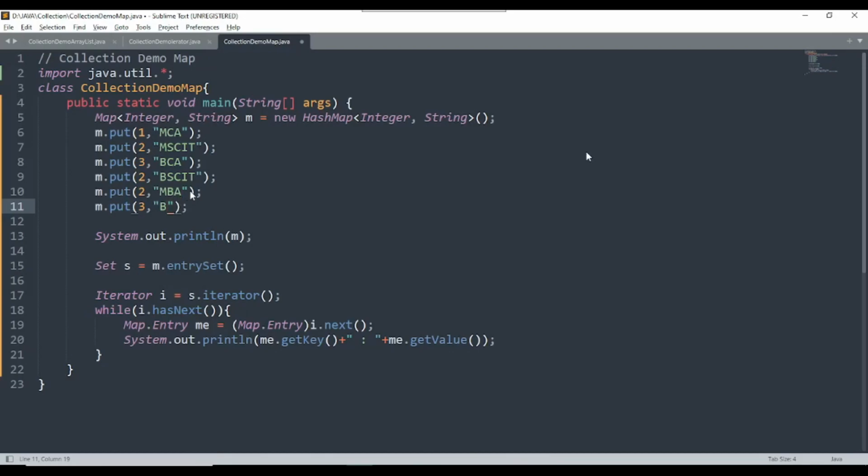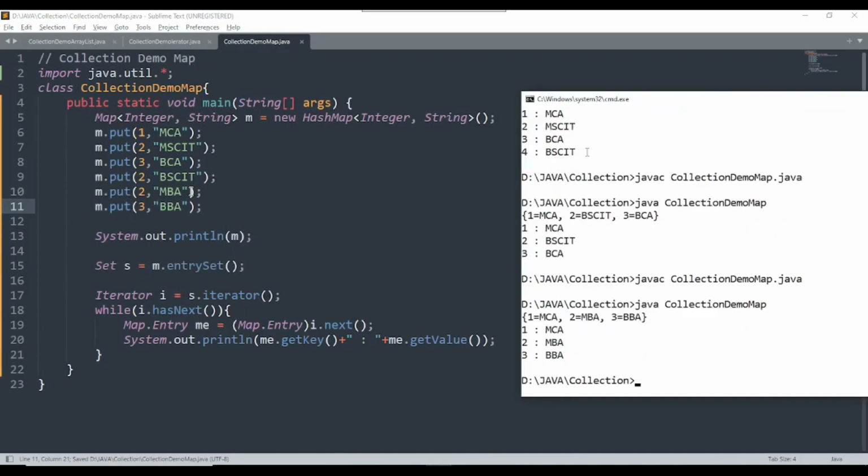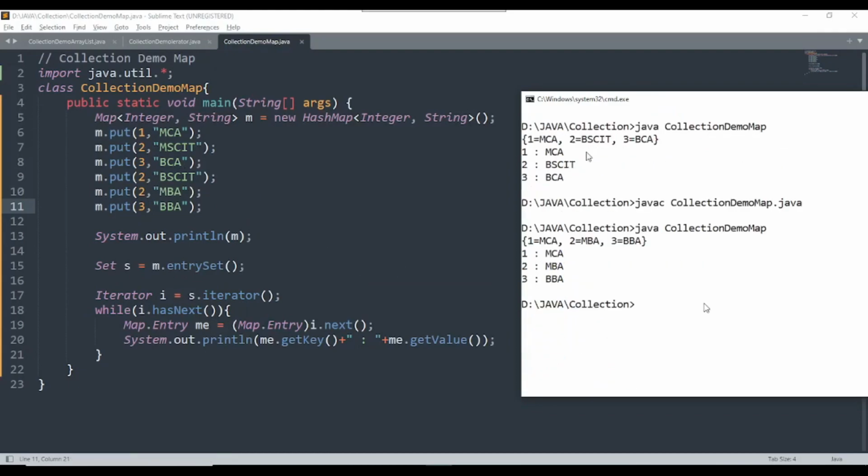So here I am storing some more values, but with the duplicate key. As we know, this value cannot be stored in the collection. Compiling the file, running the file, as you can see, this duplicate value we are not getting in the output, because the map and set are not allowed to store duplicate values.